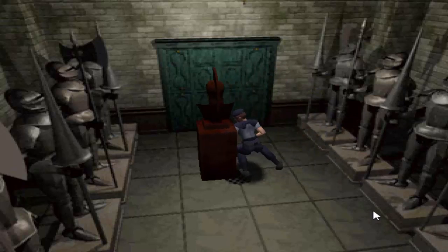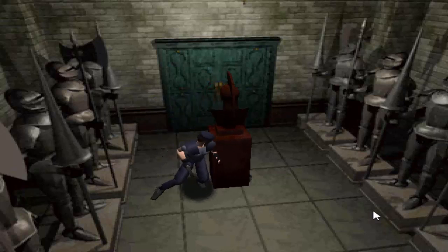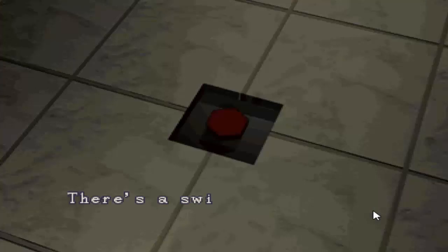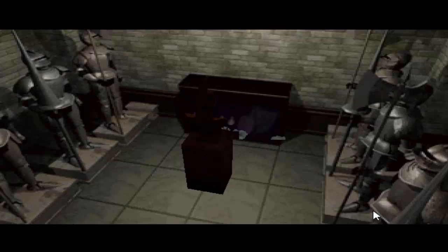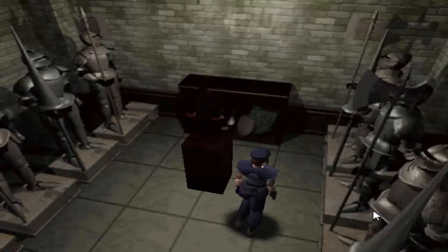Nope, not quite. Oh, what are you doing, Jill? Jill, stop it. Turn that way and then push it that way, and then push it on. There we go. Now let's push the switch and see what happens. Yes, I will. Okay, so far, so good. What's in here?